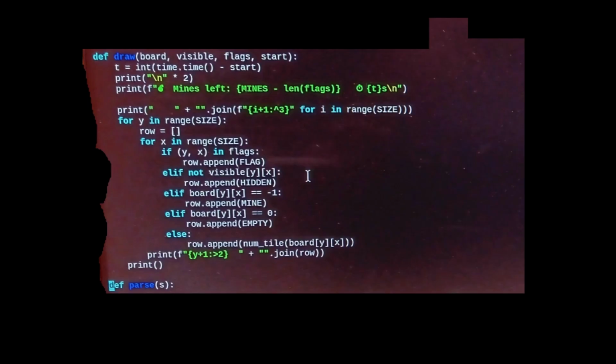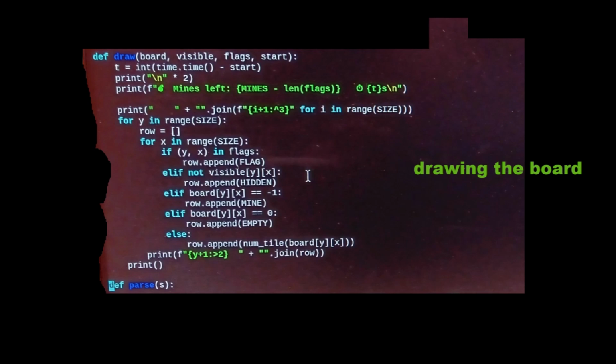Okay, next section is lines 54 to 73. This category is called drawing the board, and the line of code it starts at is def draw(board, visible, flags, start).